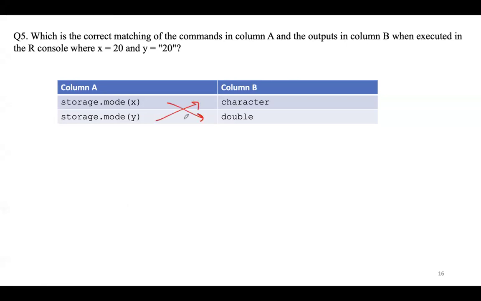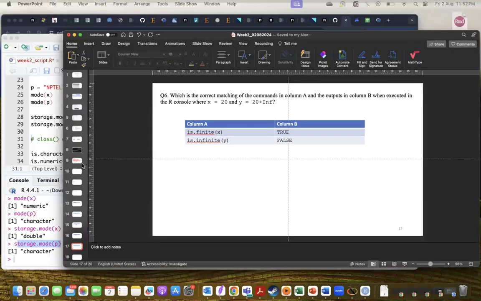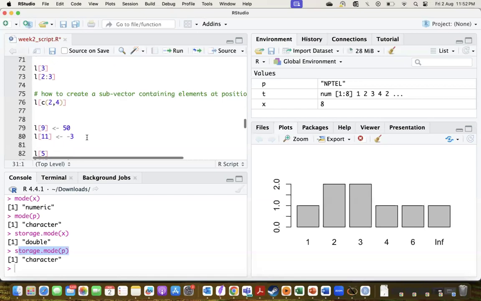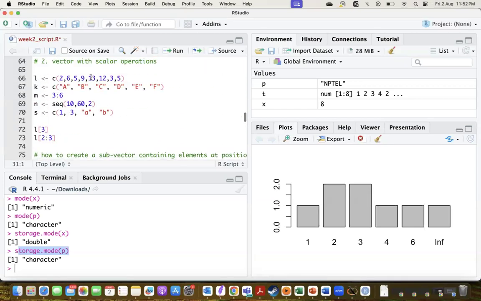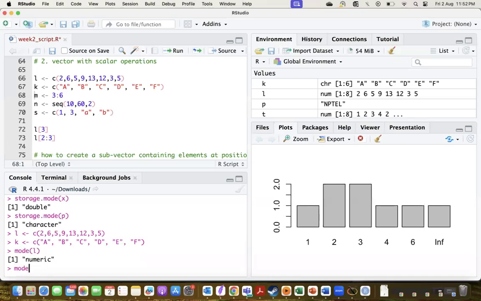All right, so again, it's like this. Now this one, when you have x is 20 and y is 20 plus infinity. Oh, what would it be for a sequence? That's a good question. Let's give it a try. We had some sequences here, let's rerun those. Let's take these two examples, L and K. Mode of L, that's numeric.